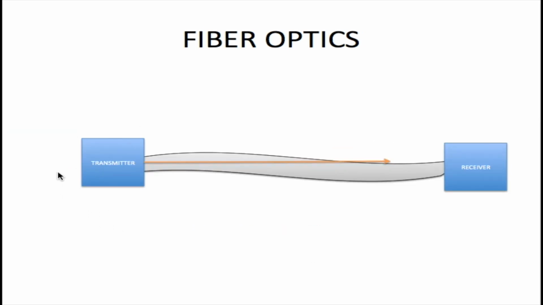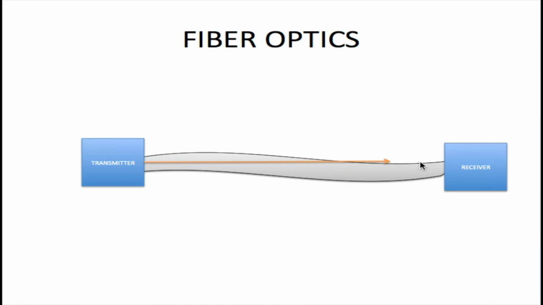In this diagram, we have a light signal going from the transmitter through the cable to the receiver. But as you see here, the cable is not straight, it is curved like most cables in the industry are. Very seldom will you find a perfectly straight cable. Cables can be run in any format whatsoever. It doesn't have to be straight.